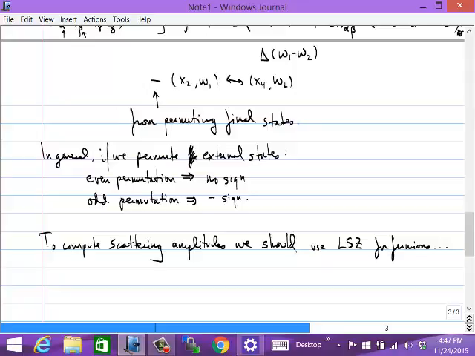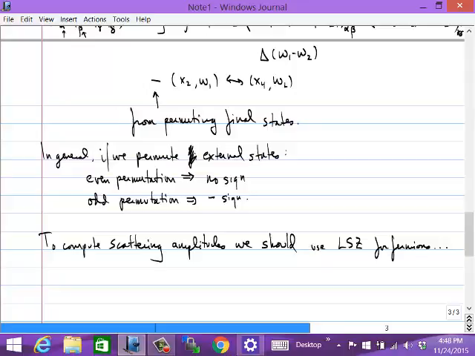And the basic lesson was that if you want to compute, say, 2-to-2 scattering, then you need to compute a 4-point function in position space. And the LSZ formula just basically tells you that you get to strip off the propagators associated with those external states. And you can trust me when I say that essentially the exact same thing happens when you do this with spinors, the only difference being that you need to keep track of the spinor index. And likewise, the same thing happens when you do this with photons, the only difference being that you now need to keep track of the index of the photon, the mu of the A mu, which will turn into some dependence on the polarization of these photons.